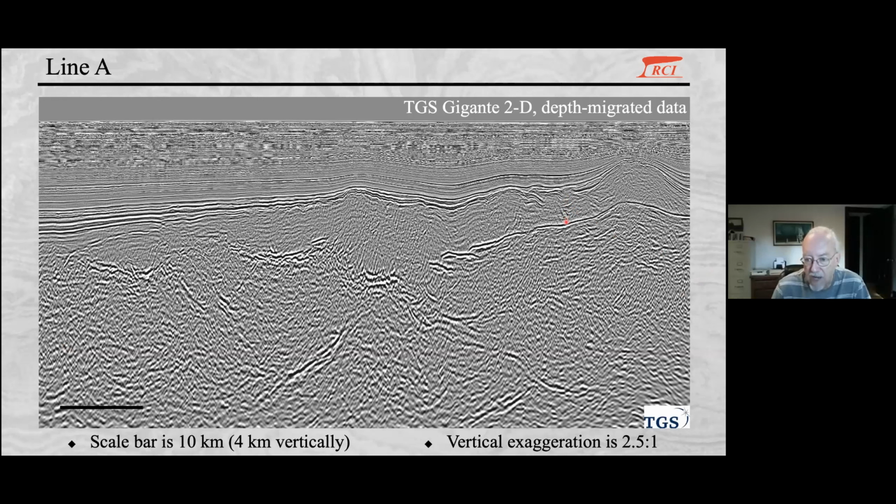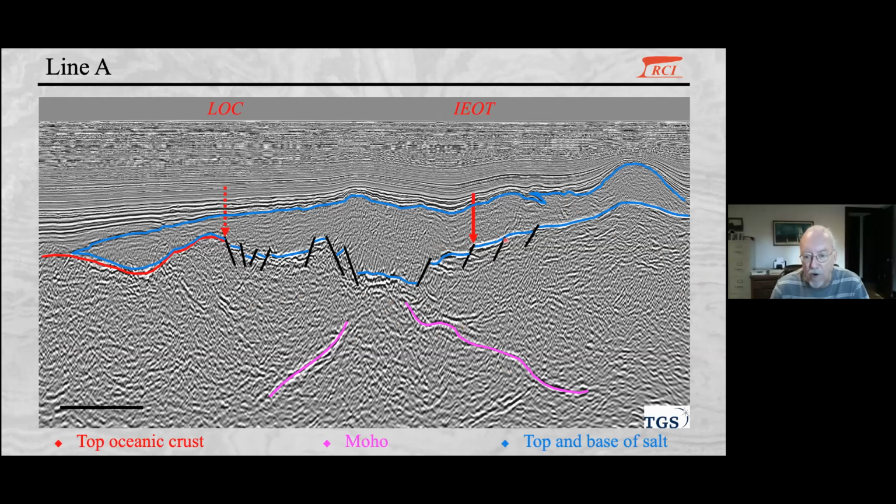It's a relatively unfaulted base salt. And then suddenly this is the outer trough, and you'll see it's right where the Moho comes up. Rather interesting. So I'm not really going to focus on the crustal architecture at all. I'm focused on that base salt and oceanic crust. And that's really all I'm going for.